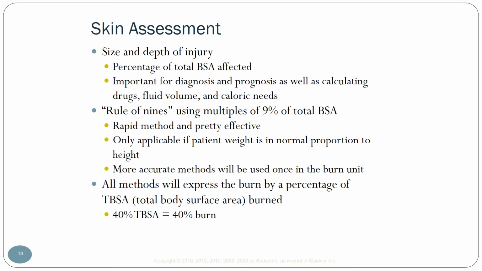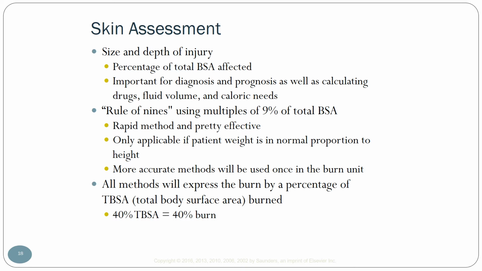There are other methods that are definitely more accurate, and they will be used if you go to work in a burn setting. But for what we need to accomplish here, the rule of nines just divides the body up using 9% as the basis for calculation, and it's actually really pretty effective. You can apply rule of nines to some of the other methods, and you're not going to be very far off. So this is especially helpful in the field for calculation and on immediate arrival before you take the time to do a more accurate calculation.